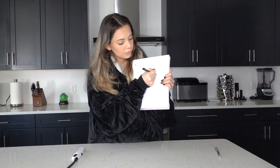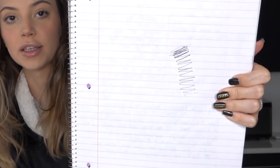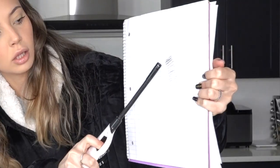Oh wow, this pen doesn't even write. What is up with these pens? All right, we found a pen that works. Let's give it a go. Here we go. I don't know if you can see. There you go, you can see it. I hope I don't burn out the house. Please don't try this at home, okay? Do not try this one at home.